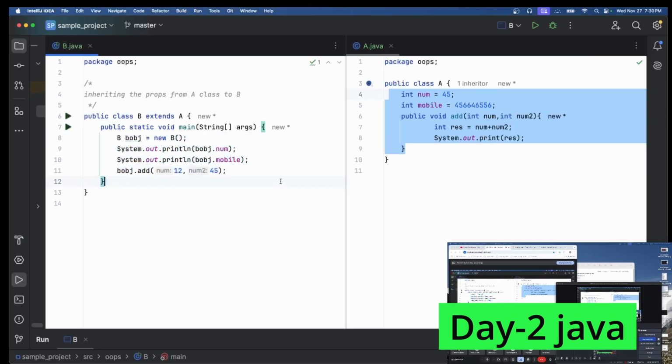Okay, but now I created an object for the b class, and by using this b object I can call the a class members actually here. Okay, so this is the concept of inheritance. This is the very simplest way of inheritance. There are two more topics also available in object oriented programming that we will see tomorrow. Okay.